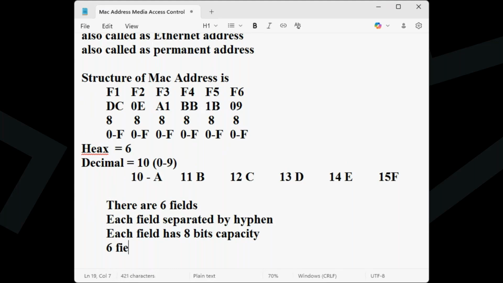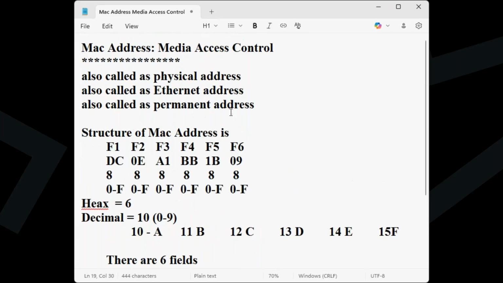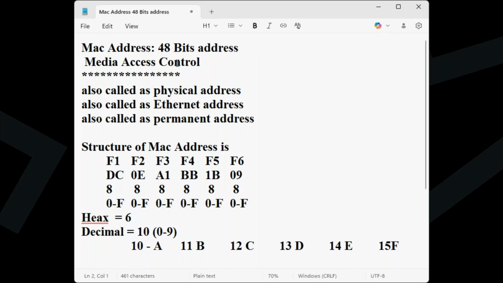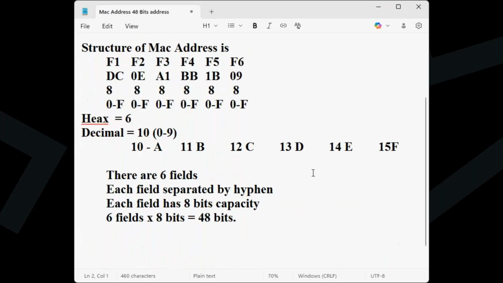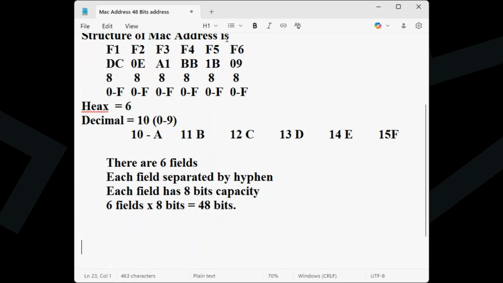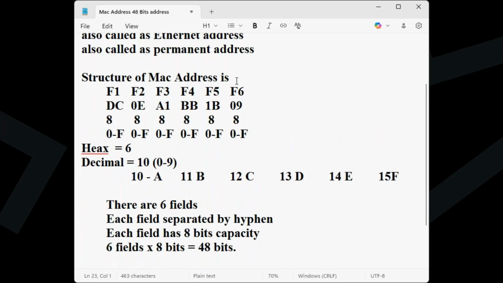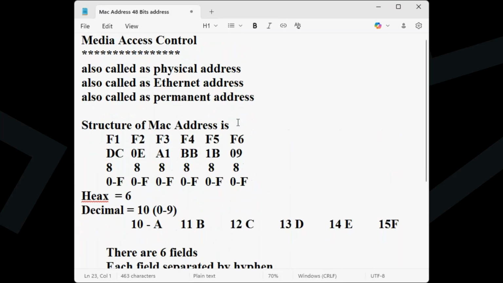Now 6 fields times 8 bits is equal to 48 bits. So the MAC address capacity is a 48-bit address. The IP address has 32-bit address capacity, while the MAC address has 48-bit address capacity.